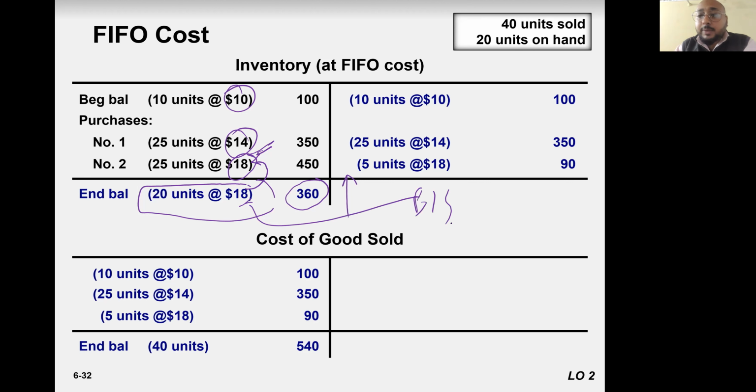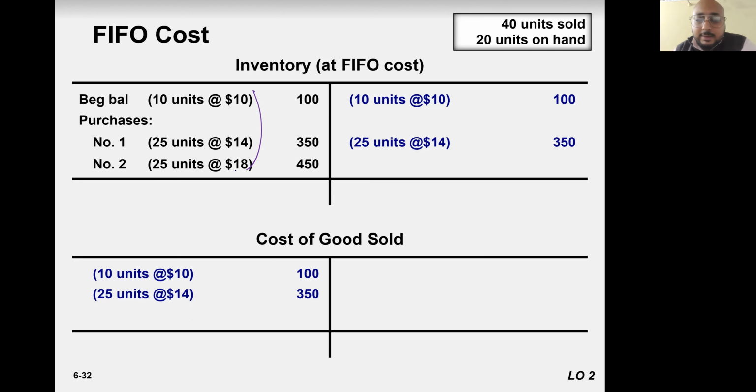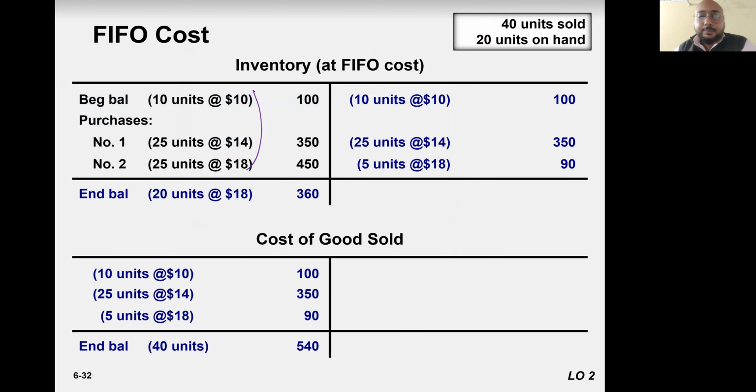So this will go to the balance sheet. When the balance sheet takes a bigger number, the balance sheet asset side will be greater. So by changing or manipulating from different methods to FIFO, FIFO will give you a bigger asset base because it contains the ending balance of inventory with the latest prices. And remember, this is an inflationary period where things are getting more and more expensive. There is a rise in prices, which is a normal scenario nowadays. So the argument that we just read here, that ending inventory is based on the latest cost incurred, we proved it here. Guys, you understand?